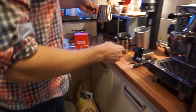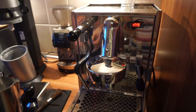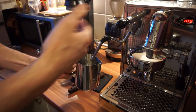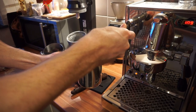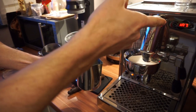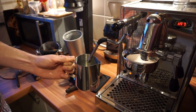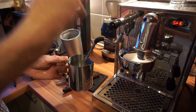Now the machine is heated up — as you can see, 109 degrees. What I usually do is empty out all the water first; as you can see there's still steam and water coming out. Usually with a Becerra Unica it's good to let the temperature decrease and wait for it to reheat again — then you also have enough power with the steam.